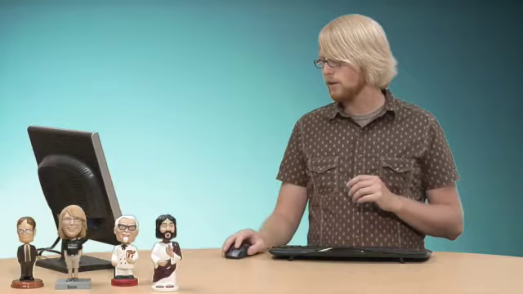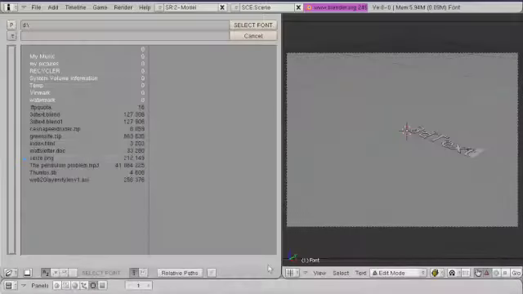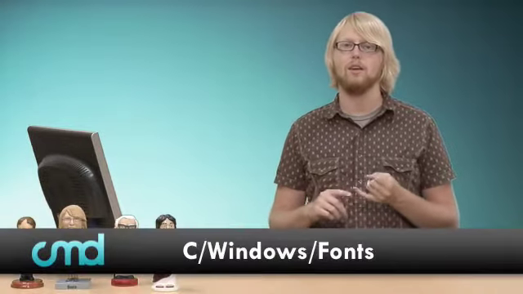Now the other cool thing is I can go in and I can load whatever font I want. And by default Blender uses its built-in font, which is like an Arial-ish looking font, but I want Arial Bold because, well, Arial Bold's the bomb. So we're going to go load, and then I have to go to where my fonts are stored on my computer. Now on a Windows machine, it's going to be C:/Windows/Fonts.